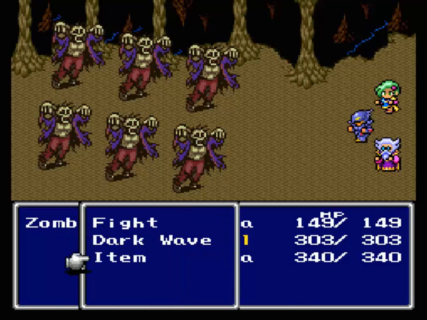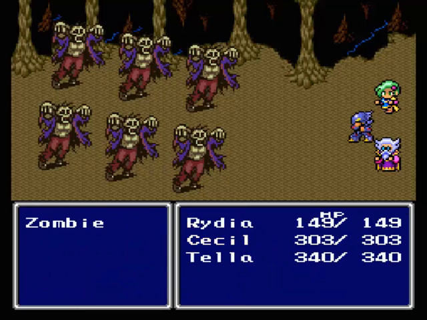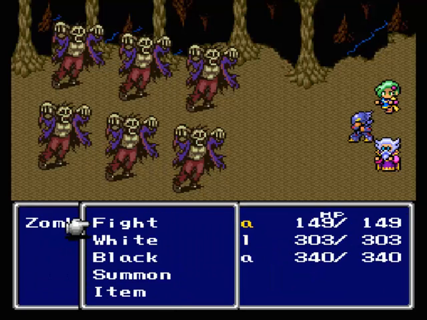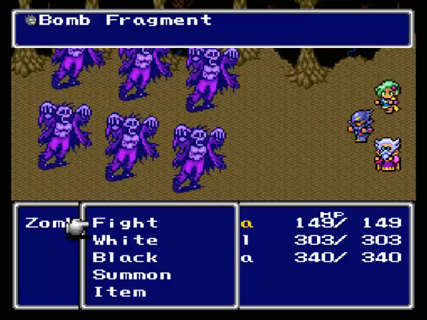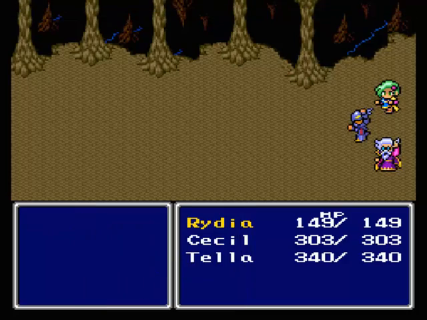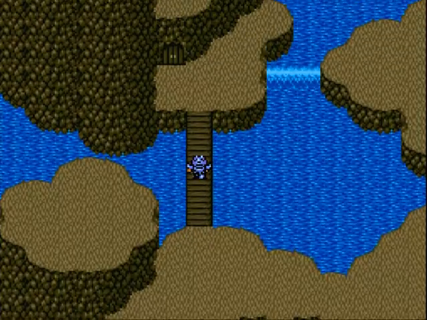Whoa, this is a lot of zombies. This is probably the point where you want to make use of those bomb fragments. Let's see. Bomb fragment, even with Cecil using it. I don't think the user's magic stat comes into play when it comes to using battle items, but I could be wrong.